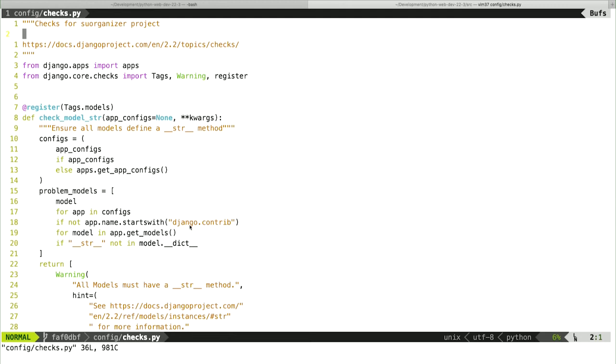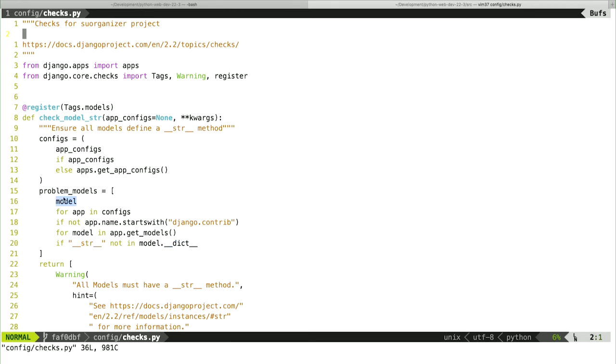But ignoring that for the moment, what this effectively does is say, for any of the apps in this list of configs, I would like to go through and get all of the models in that application, and then for all of those models, I would like to identify them if the model does not have dunder str defined on it in the dunder dict.